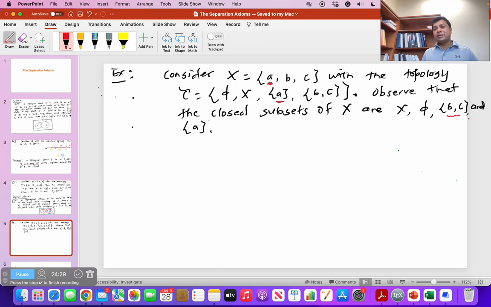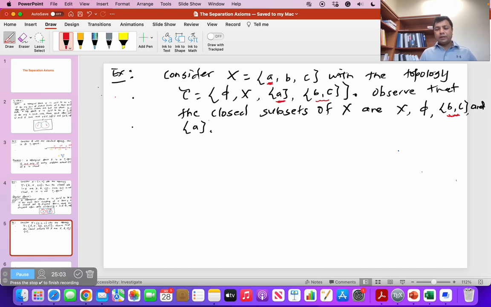A and this closed set are disjoint, so we should be able to find disjoint open sets containing A and this closed set. And you can see here these two are disjoint open sets, and the element A is in this singleton and obviously this closed set is inside this set. So A and this closed set BC also satisfy the condition of regular space.